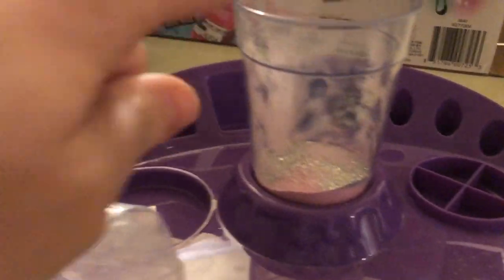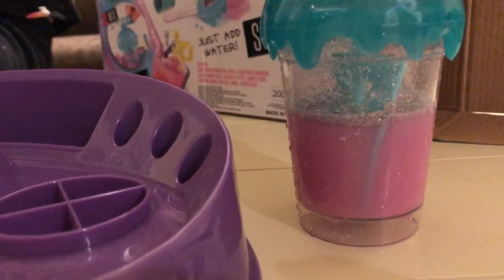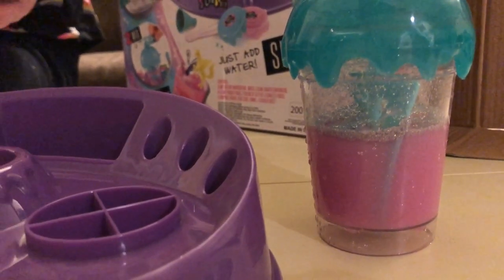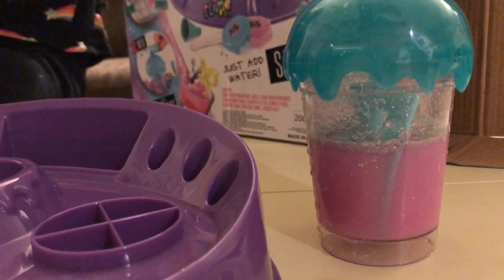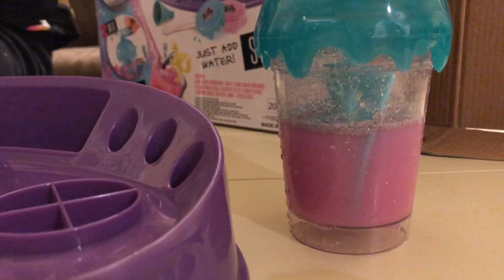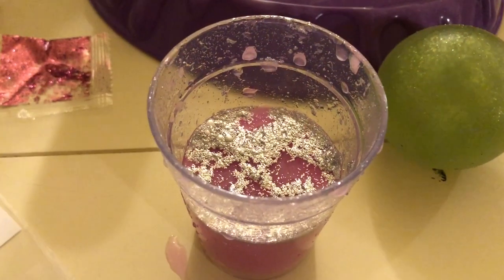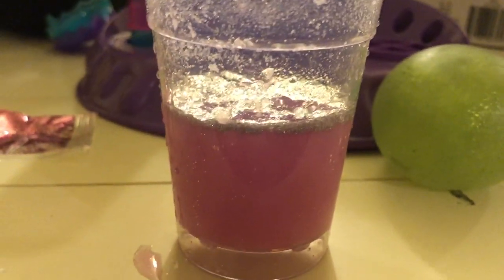All right, so I think this is the cup we're supposed to pop it in. Oh Mom, we have to dump the glitter in. I don't know if we're supposed to do it in this cup or one of these cups. I thought I did what it said to do. I put the... it doesn't look like it's getting slimy. Combine the slime, the glitter, into the shaker container. Fill with water to the line, which I did. Secure the lid. Shake for 30 seconds, which I did. Remove the lid. After mixing the slimes, we're going to let the slime rest. That does not look right. It's not at all getting slimy — it's just like water.